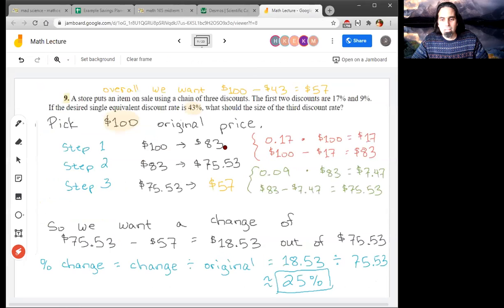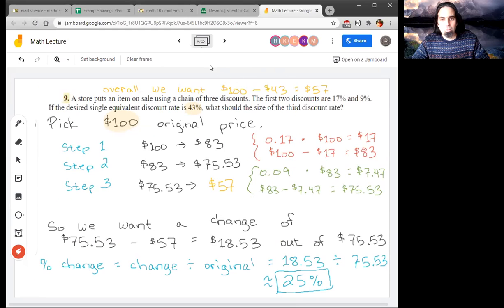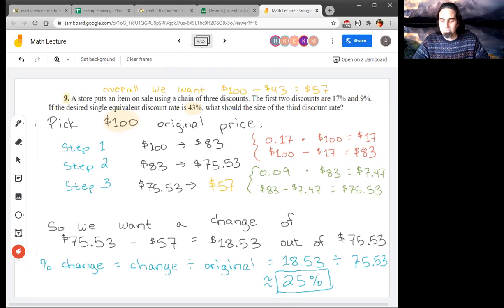Okay, questions about that one before I say break time? My only question is, can you leave it on the board for the break so I can examine it further? No, because I need to go into Discord. But again, go to the link, the Jamboard in the chat, and you can look at it without me.